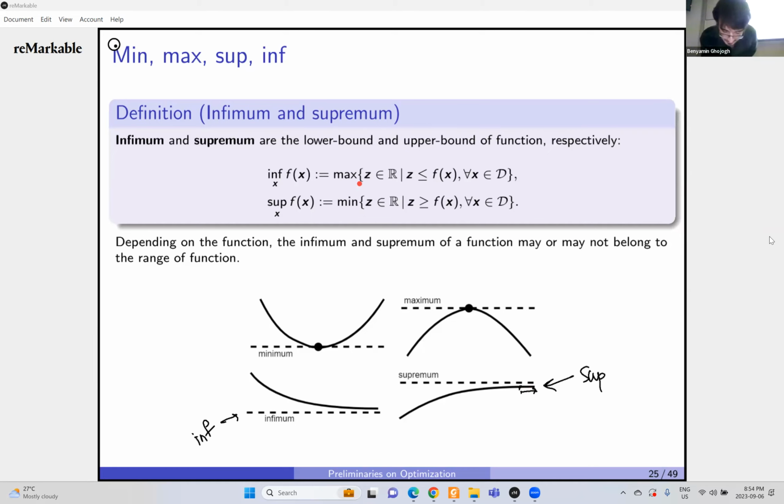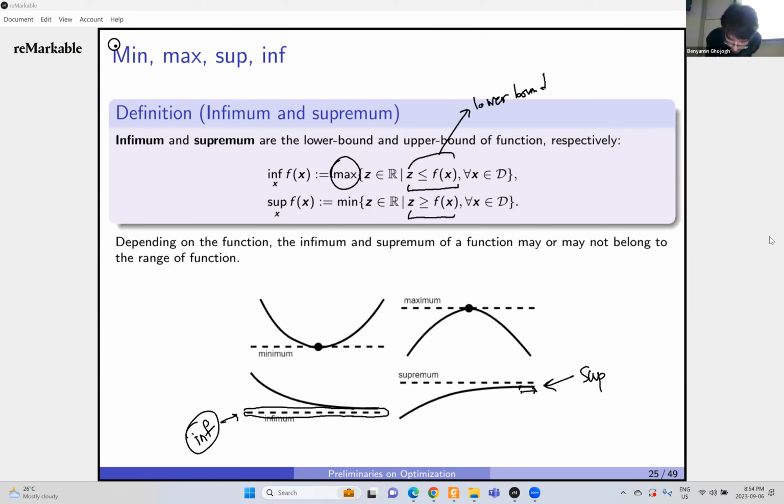And here we also have said: consider z less than or equal to f of x. So what does this mean? It is a lower bound of the function. But the maximum lower bound. So bring up the lower bound until it reaches the function. It's exactly the asymptote, the definition of an asymptote. This is infimum. Supremum is the other way around.